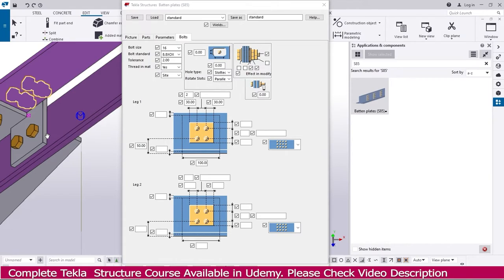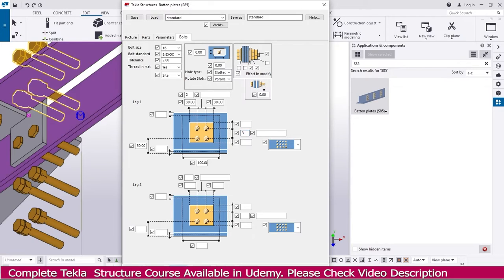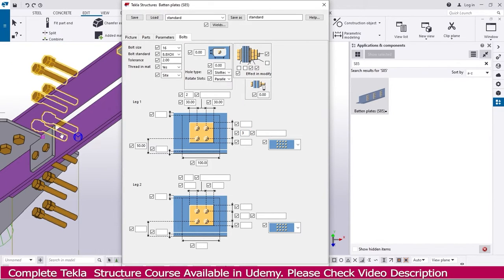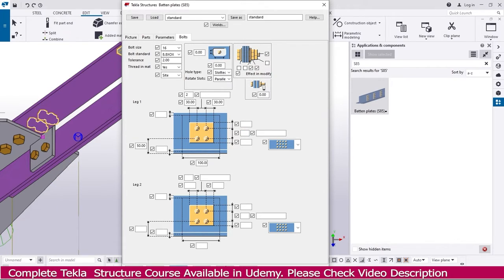See here, in this horizontal distance also we can decide, and I just make it here 3 bolt and modify. See here, horizontally also we can decide how many bolts we want. But we don't want 3 bolts, we need only 1 bolt, so you can adjust like this. Then that bolt also from the end, how much we need, that also we can decide. I just make it here 30, and this side also I just make it 30 and modify.